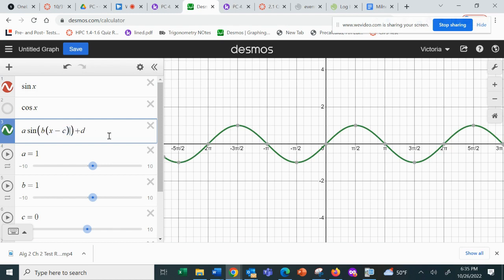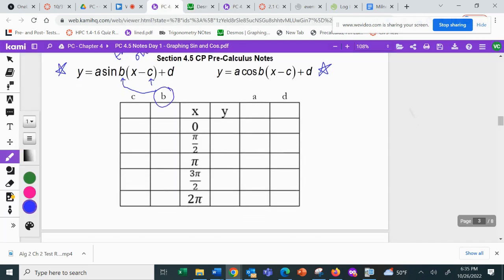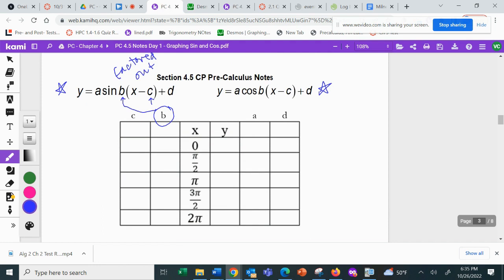Okay, so those are our transformations. And then this is where you would put them. Our A value, we would multiply by whatever's out there. Our D value, you would add or subtract here, whatever number that is. The B value, though, when we did this before, that's a horizontal stretch or shrink. And you know what? I have this in an example. I'm going to come back to that. I'm going to do it with an example because with nothing there, it's harder to tell. But that's going to go in this column, and then the C column will have whatever the left or right transformation is.